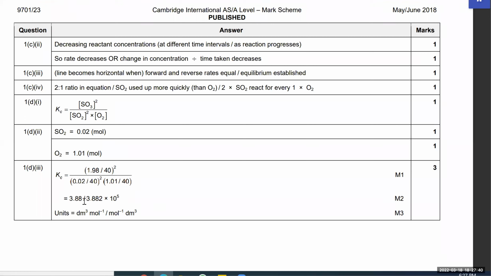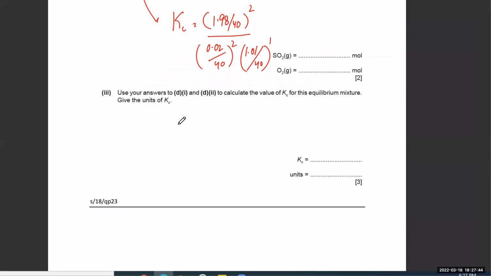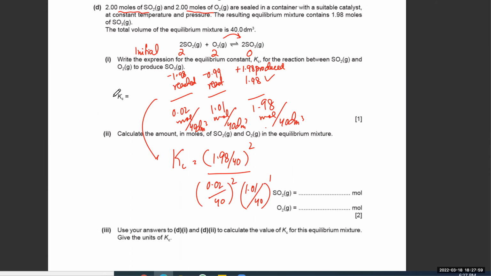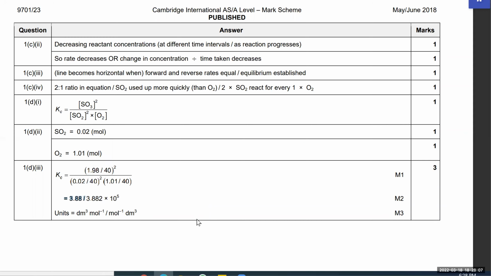Plus ये चीज भी ख्याल रखनी है. Why did he use 3 significant figures? Because remember, your answer cannot be more accurate than the values that they're using. कि अगर वो 2.00 यूज करे तो उसका मतलब है उसको बस यहीं तक पता है. उसके बाद 4th significant figure is uncertain. You don't know whether it's a 0 or it's a 1 or it's a 2. So 3rd तक आपको पता है तो आपका जो भी आंसर आएगा, it's round. Make sure कि your accuracy is up till the 3rd significant figure. ठीक है. Although उसने marking scheme में he has accepted 3.882 as well.